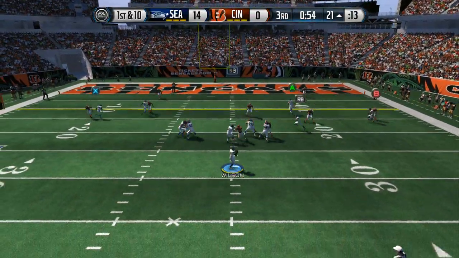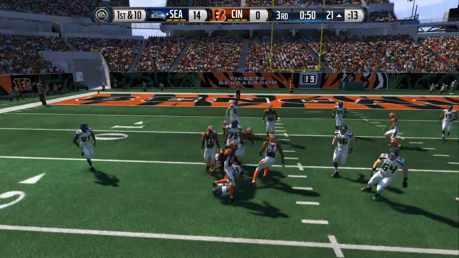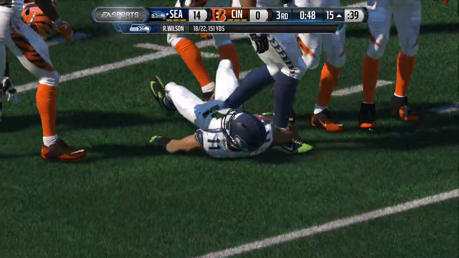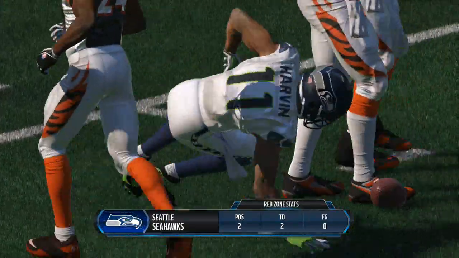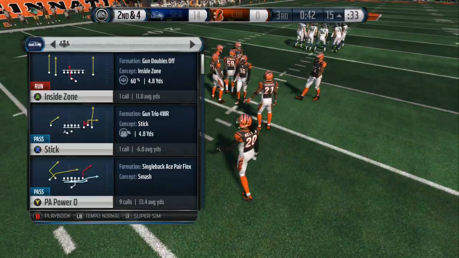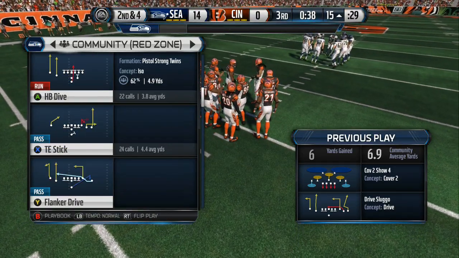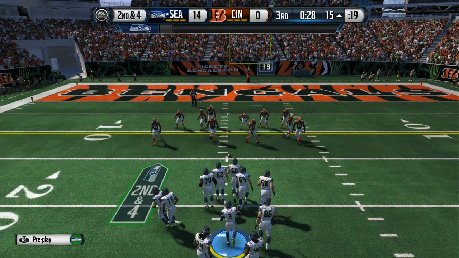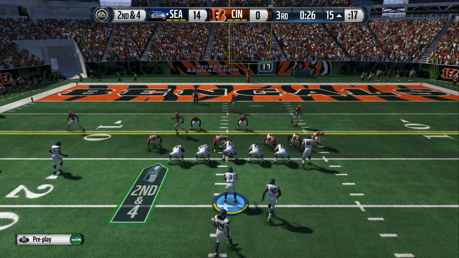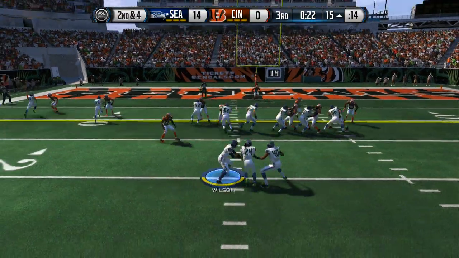Russell Wilson will take it from the gun. Complete to Harvin. And Gaze there to make the tackle. Jim, the offensive coordinator's done a terrific job so far here today. He's got his team winning. You're in the red zone. Let's see how clever he's going to be on this call. Offense heading to the line for the 11th play of the drive. Mounting a serious drive. Second down, four to go.